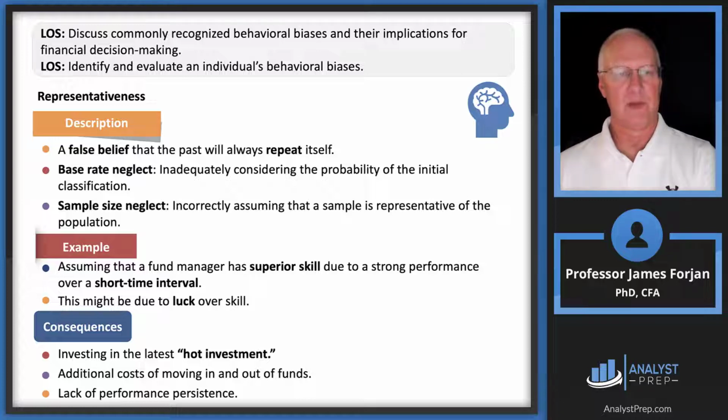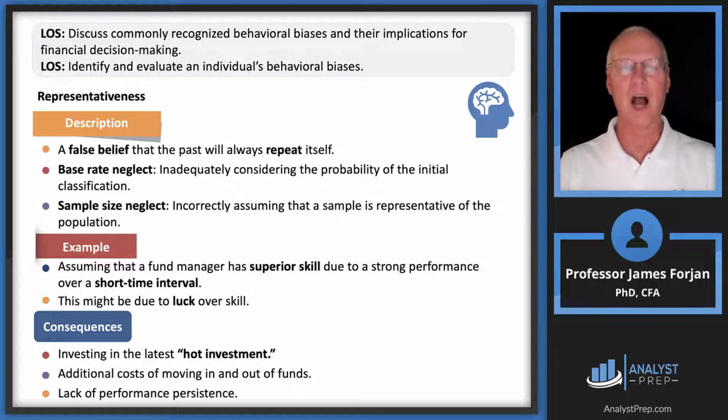How about representativeness? This is an interesting one because it has a couple of different levels to it. I always go back to my father when something would happen. My dad would always say something like, "Oh, I knew that would happen." In fact, he prided himself on being the first one in the entire world to predict the 2008 financial crisis, because where he and my mom lived, maybe a mile or so from their house, they were building these townhouses or condominiums. He kept saying to me, who's going to go live in those things? Who's going to buy those? So he said, "Oh, I knew that we were going to have this massive real estate crash."